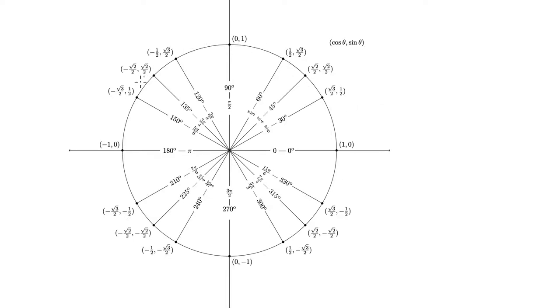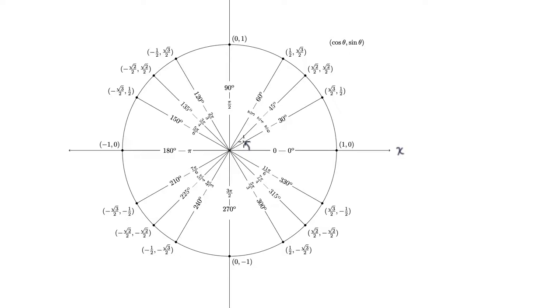So what we have here is a circle of radius 1 centered at the origin. And now these angles, if you're more comfortable in degrees, that's fine, but I'll probably stick with radians. These angles are from the positive x-axis. So here's the positive x-axis. And so my angles are going to be increasing counterclockwise, that's important, from the positive x-axis.